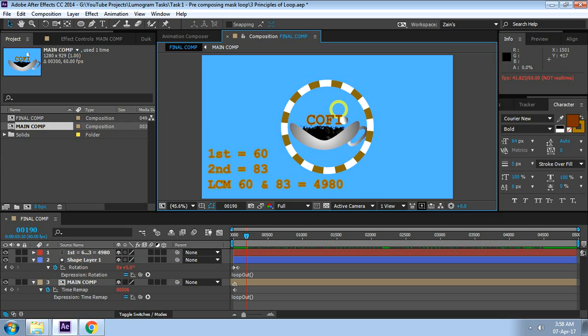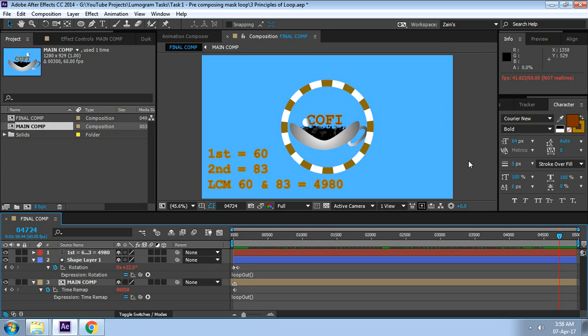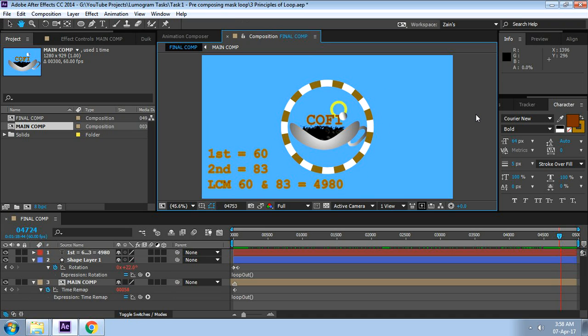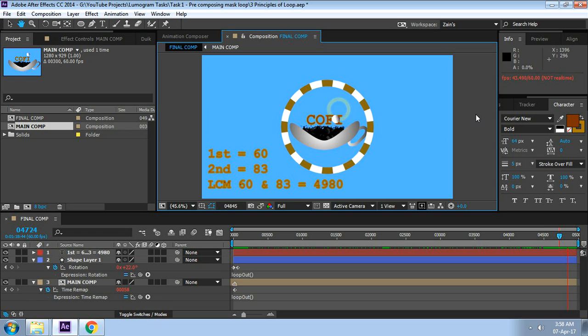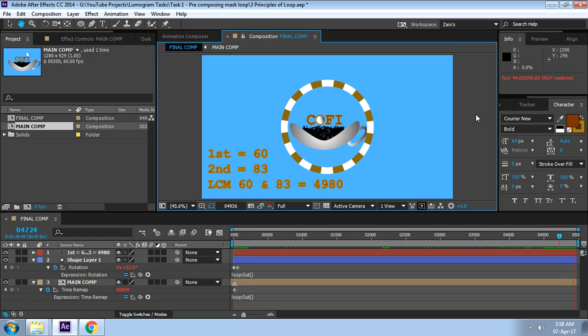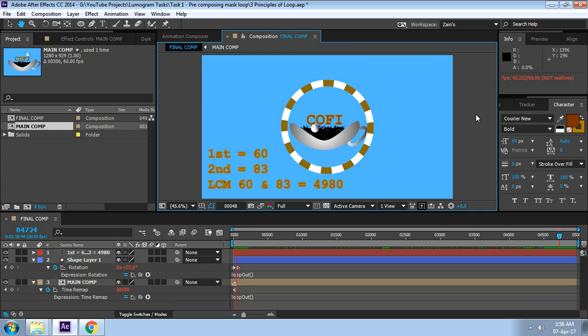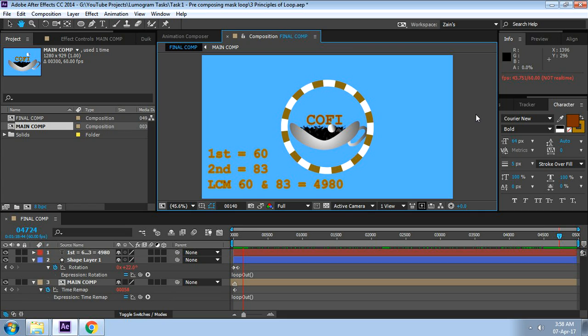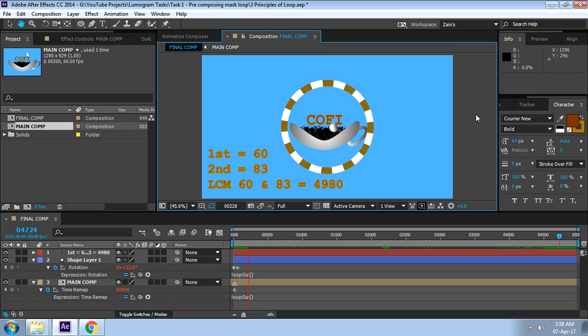See that? It's not glitchy. Once more, just focus on the comp panel. Do not take your eyes off it. There you go, it's doing a perfect seamless loop.